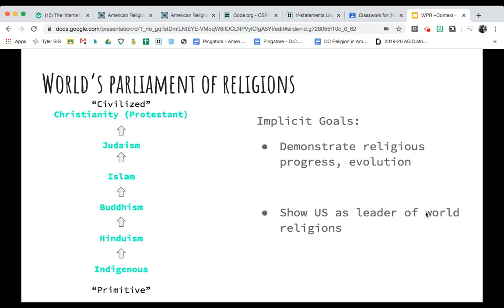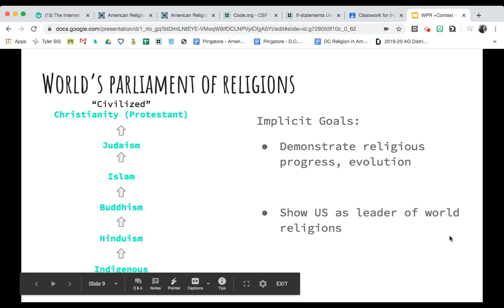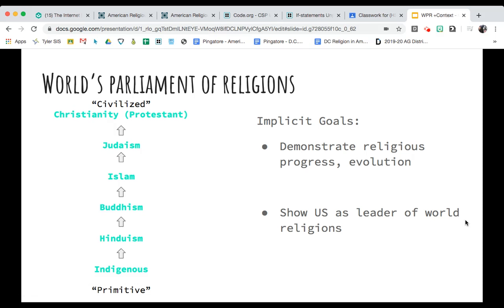So this was an evolutionary model of religions developed by these two gentlemen, creators of the World's Parliament of Religions, and many others during this time period. That civilization would move through this ladder of religions from primitive or uncivilized forms to more proper, civilized, actualized forms. And these were the rungs of the ladder that these Protestant organizers thought the world would evolve, the order in which the world would evolve when we talk about religion.